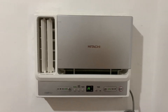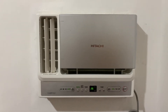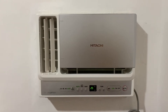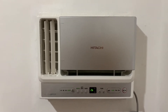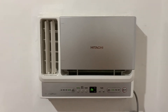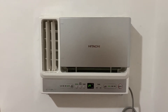Hello guys, it's been exactly 3 years since I got the Hitachi RA10HVQ Full DC Window Type Air Conditioner, and I figured that maybe I should do an update about it because I get a lot of questions from people who are interested in compact inverter air conditioning units. Also, I'd like to apologize if I said 4 years in some of my responses on YouTube or online forums, because I just realized today while recording this that I actually purchased this in 2018, not 2017.